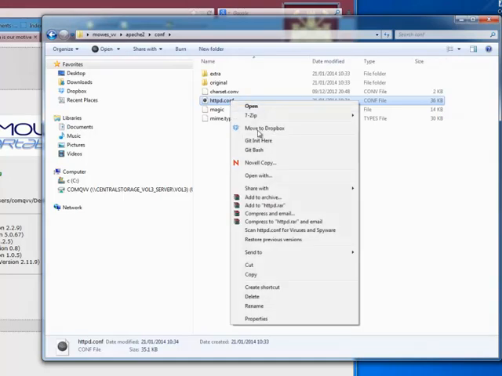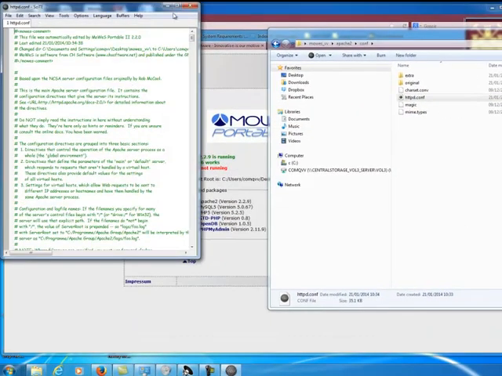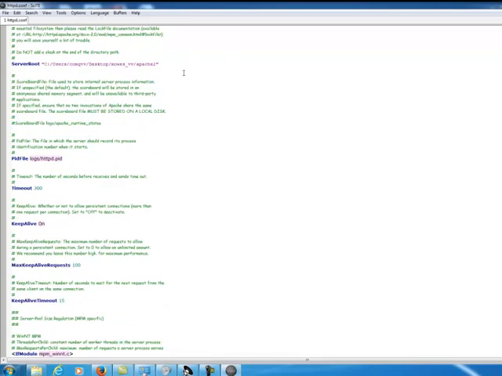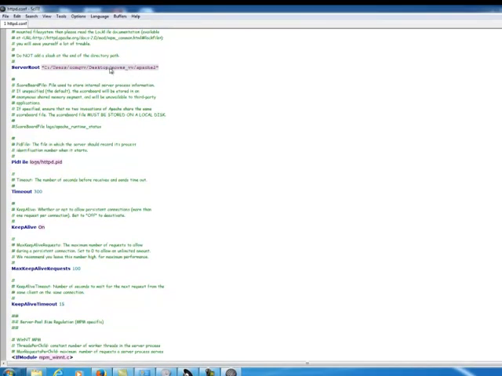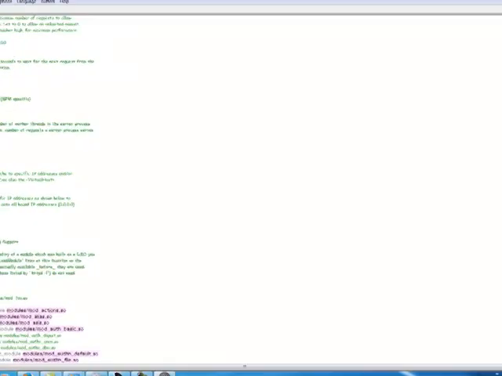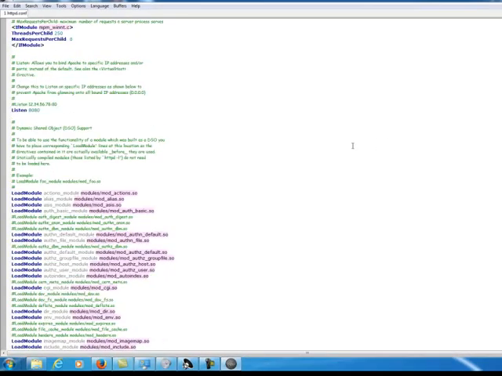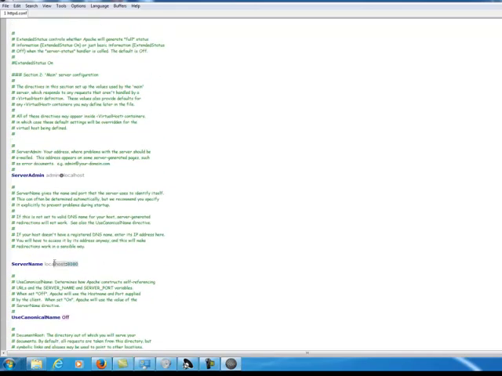So if you edit this file here, and we can edit it with our nice text editor, you might see here, okay, that there are a few things. One is this. It tells you where is the server root of your web server. As you can see here, the web server is running under the MoWeS folder, which I saved in my desktop. And there is little else you need to know about this, but that if you want your web server to run on port 8080 rather than on port 80, which is the default port, you just need to change these values here. This is one value. The other value you need to change is this one here. The server name, it's localhost colon 8080.